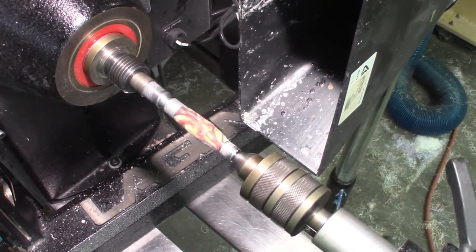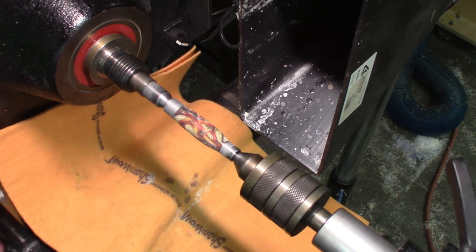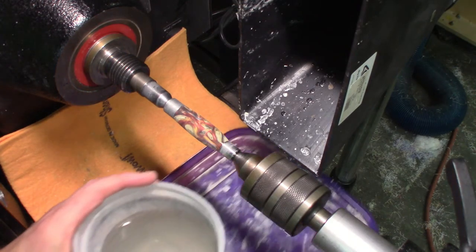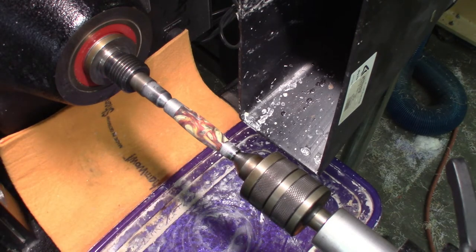All right, so I'm turning off the dust collector. We're going to switch to wet sanding. Like I said, a lot of times I could probably turn off the dust collector and just do wet sanding for all those steps that I just did. But while I'm doing CA glue and all that kind of stuff, what I like is that the dust collector also pulls the CA glue fumes out of my face. A lot of times I'll just leave it on while I'm doing all that and dry sand. So I'm going to switch out my water cup here and get some fresh water.